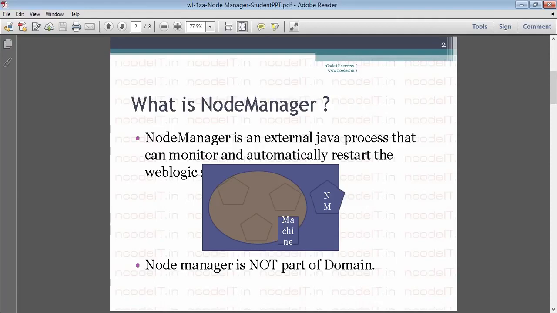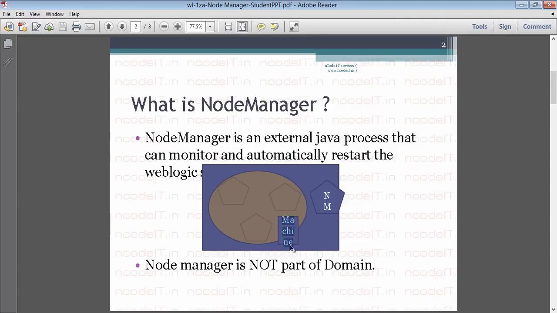Now this Node Manager can monitor servers of this domain. The linking between a domain and a Node Manager is done using a logical name called a machine. The machine is part of a domain that lets a domain connect to a Node Manager. So when we are configuring, you have to configure Node Manager, get into the domain, configure a machine and link these two things. That's the usual configuration. We'll go there in a few minutes.